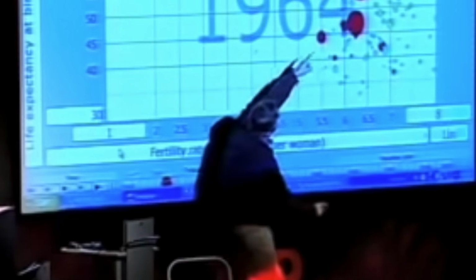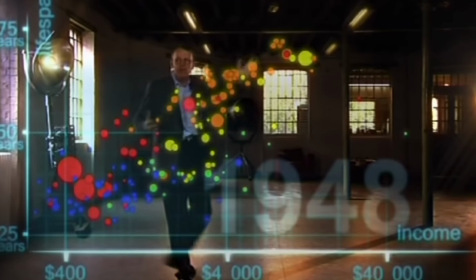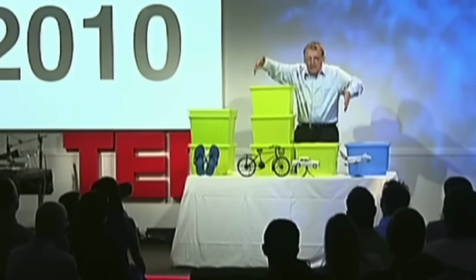If you're not familiar with this, Gapminder, which is a statistical visualization tool, was created by Rosling, and it uses scatter plots to show the relationship between different demographic, economic, and social data, such as lifespan and income. Rosling was, in my opinion, one of the greatest visual storytellers to have ever lived, because he had a unique ability to break down complex topics and present them in a highly engaging and visual way. But what made Rosling's Gapminder presentations really special was the use of animation.